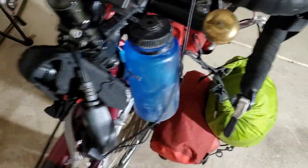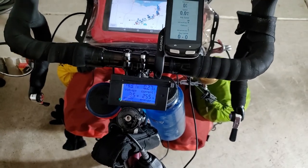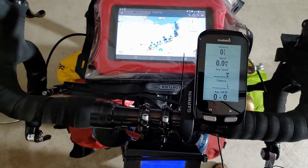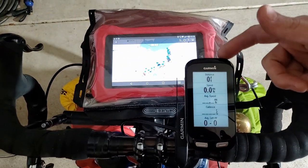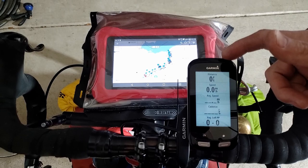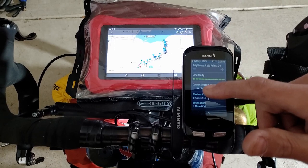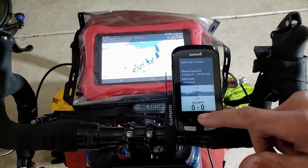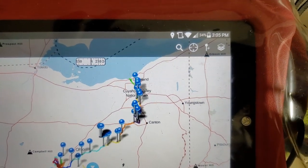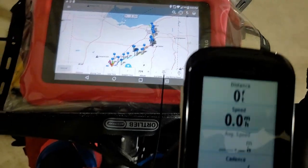But as far as the electronics, I know that's one thing that a lot of people are always curious about. The two main things that I run are the tablet down here and the Garmin bike computer, the Edge 1000. So those are my two primary draws on the electrical system. Right now that's at 100%, so that's not really drawing a whole lot of juice. But the tablet is at 34%. So that's trying to charge as we speak.